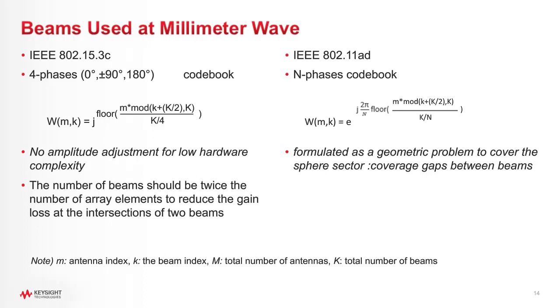While we are discussing millimeter wave beamforming technology, it would be meaningful looking at existing standards like IEEE 802.15.3C and IEEE 802.11AD. Taking energy consumption and the realization complexity into consideration, TGHz millimeter wave communication usually use the beam codebook-based beam steering system. Furthermore, a better scheme for 60 GHz devices that can further reduce the realization complexity is to use the phased array antenna with fixed amplitude of the beam weight vector. The codebook matrix in 15.3C consists of only four phases and lacks flexibility. So, N-phase beam codebook design scheme is used in 11AD.